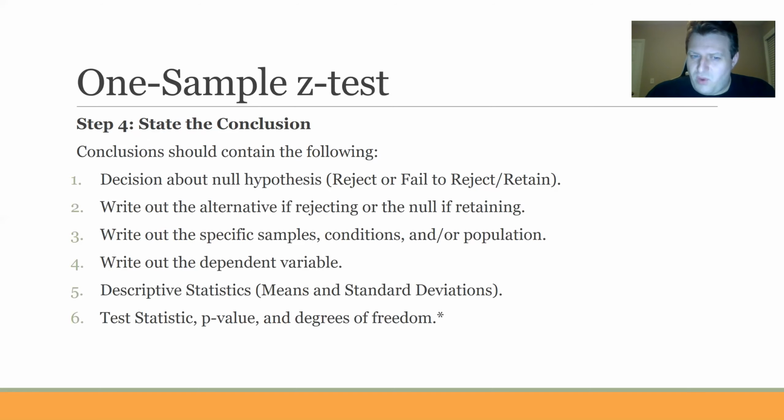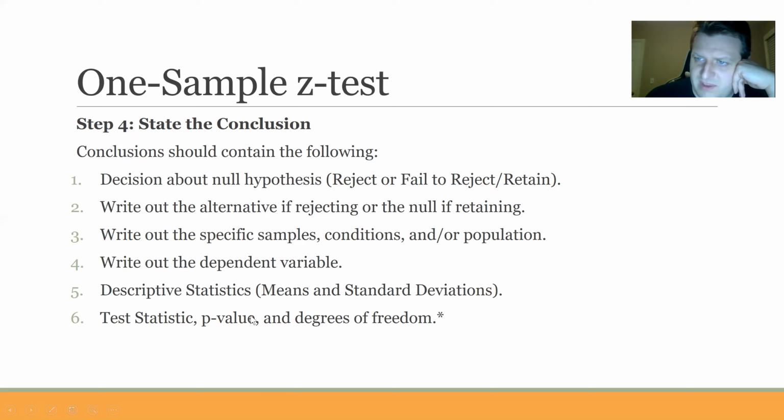So we know that the p-value, if we reject the null hypothesis, is less than 0.05. We know that the p-value is greater than 0.05 if we retain the null hypothesis. So when we do these calculations by hand, we'll put p is less than 0.05 when we reject the null hypothesis, because we know that it has to be, and p is greater than 0.05 if we are retaining the null hypothesis. If SPSS is used, we don't need to say less than or greater than 0.05. We just put the actual p-value there because SPSS can calculate it. So that's what we are going to do.